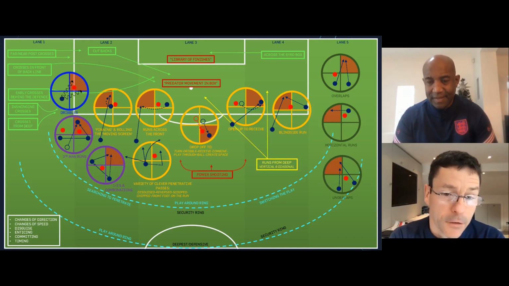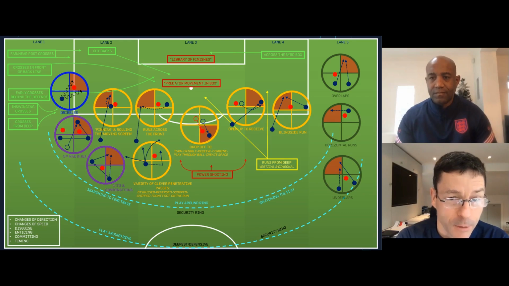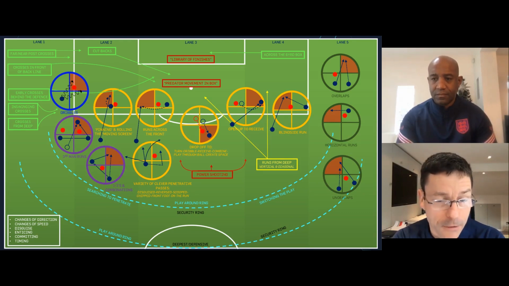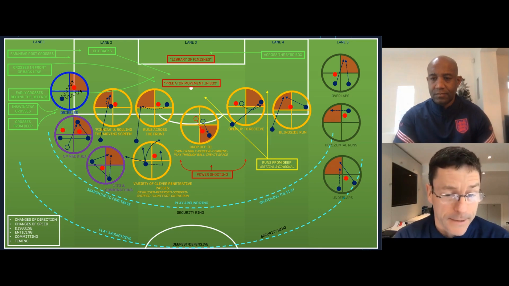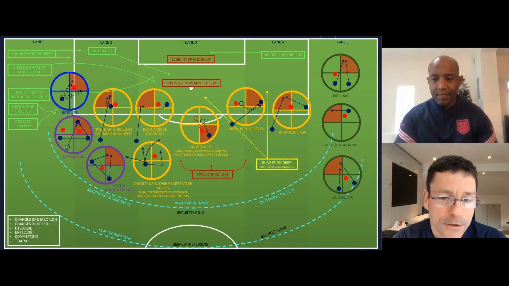Yeah, exactly. And of course, you're also looking at what we talked about in that model we've used before, the context. What are the defender's strengths as opposed to the forward's? Is it a quick forward who gets across the near post, or a tall forward who comes to the back post and maybe gets a header in? What are the strengths and weaknesses? Is it someone who drops off and creates little pockets behind them and can play passes through? So it's all strengths and weaknesses against their opponent. Yeah. Okay.